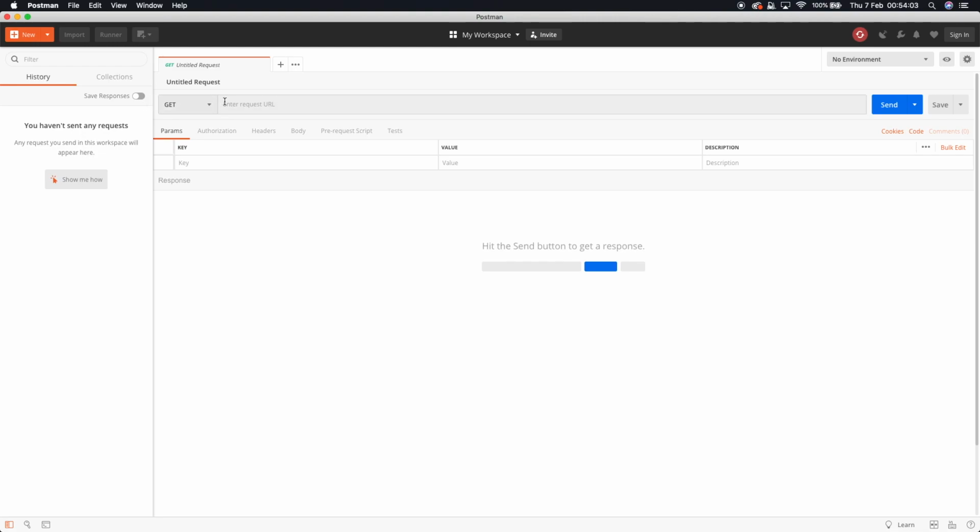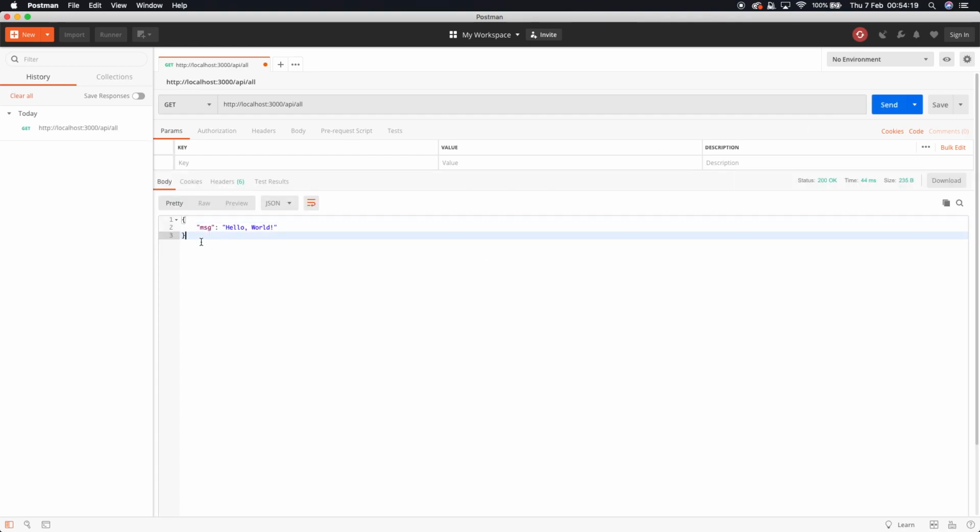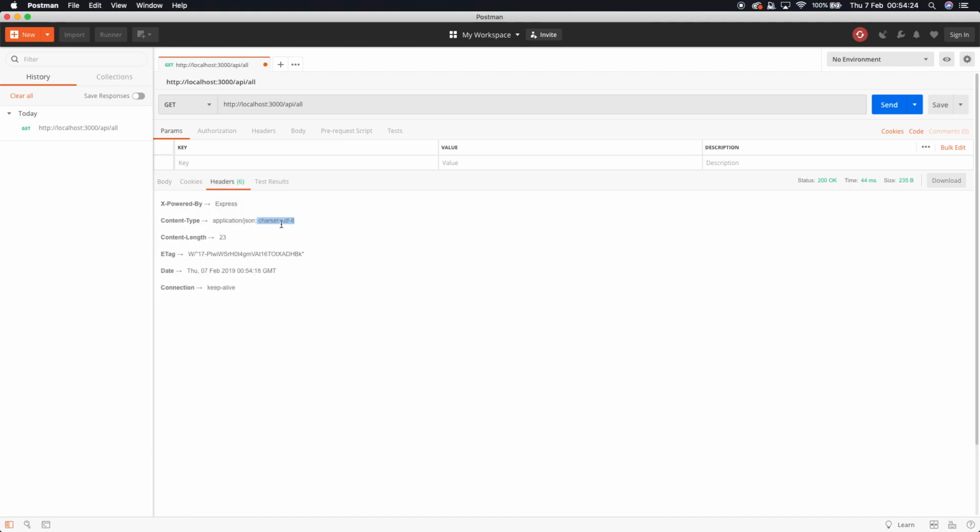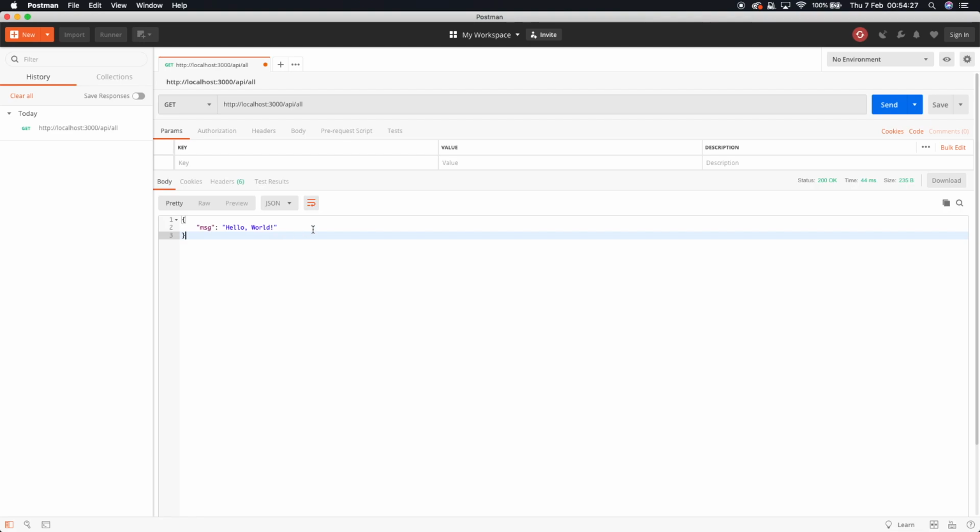And in here, this is our little Postman stuff. So in here, we're going to say HTTP /localhost 3000 API all. And now we're literally just going to hit send. And there you go, we got our message and our world, and it knew we were sending back JSON because of our headers sent back. So look at that, that works perfectly fine. That is how this works. You can do all different types of requests here, like post, put, patch, delete, copy, etc. You get the idea. So that is a simple GET request.